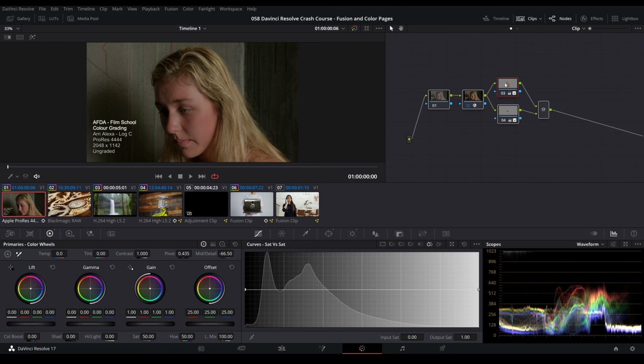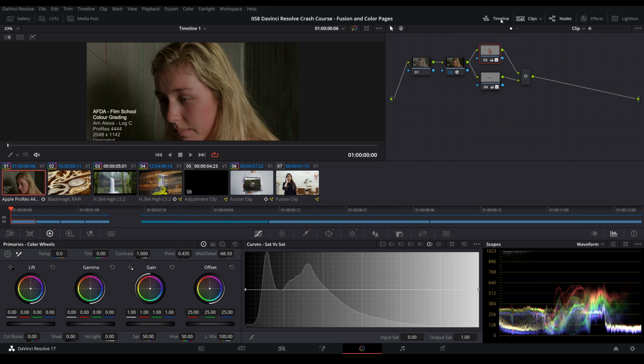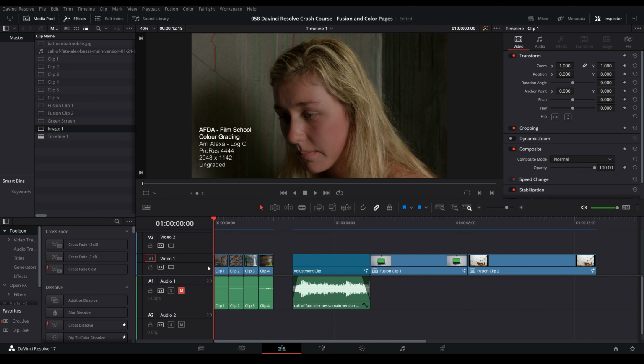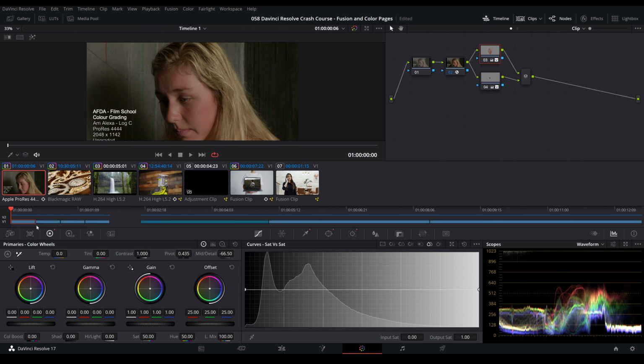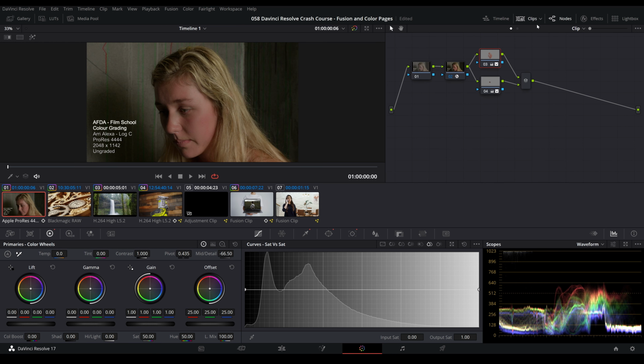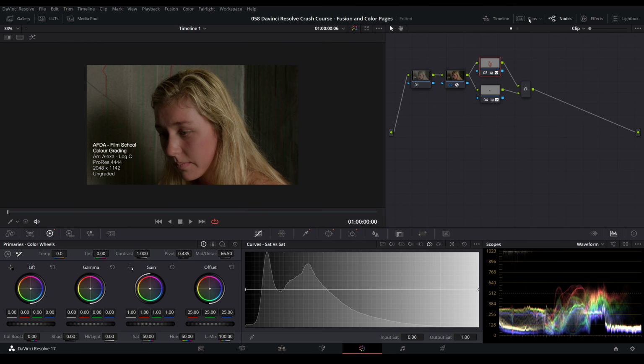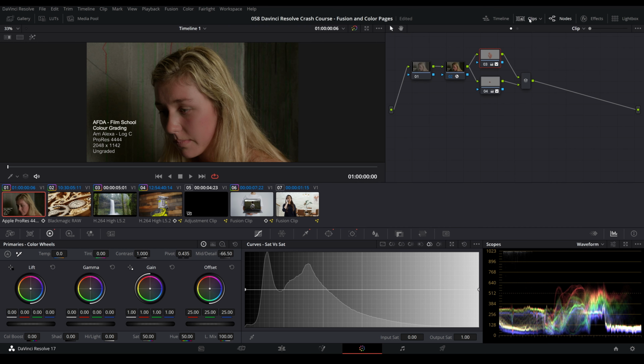So on the other side over here, you have your timeline. So you can actually see the clips as we saw them in the timeline on the edit page. You can see the 4 clips and then the 3 larger clips. You can see those right here, 4 smaller and then the 3 larger ones. You can turn that off if you don't need to use it. You have your clips, which are these right here. You can actually see an image of each one in your timeline.